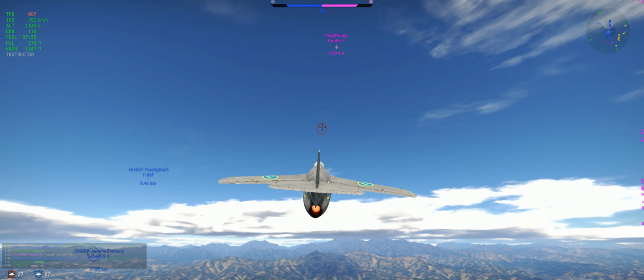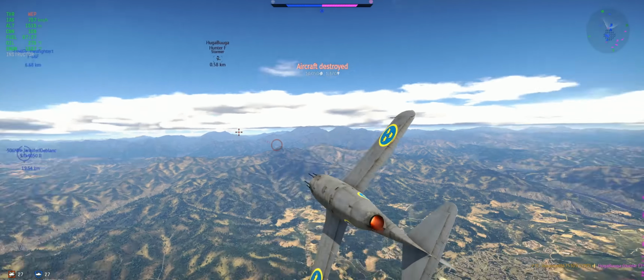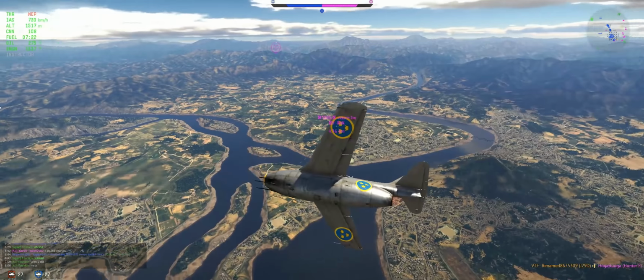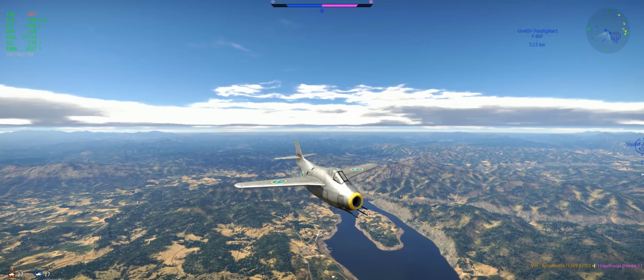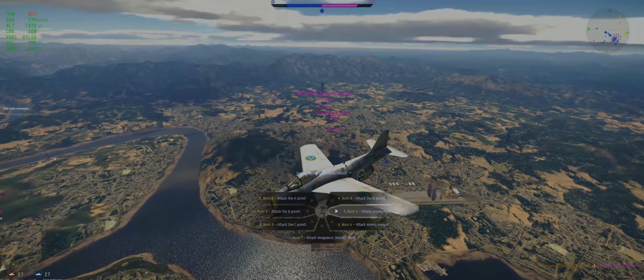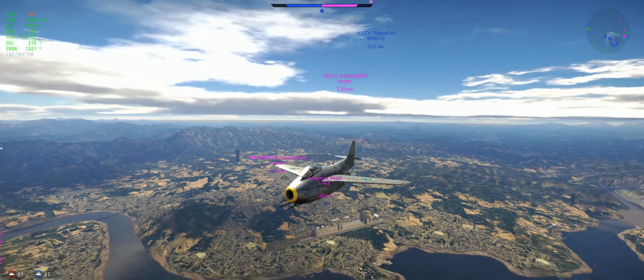and he starts letting me get kind of close. So we try and line up the shot. He's rolling down. Yeah, that worked. All right, so I got an A5, I got an F-86K, and I got another Hunter. And I don't have a whole hell of a lot of a team here. I don't know what these other guys are doing. A few of them are in space. So I'm kind of concerned.